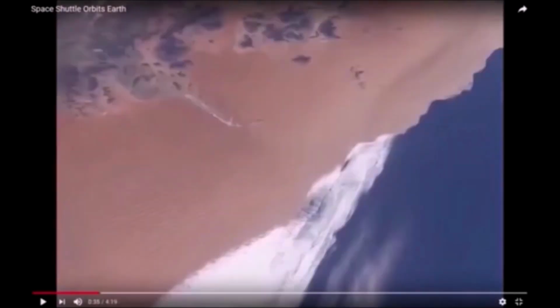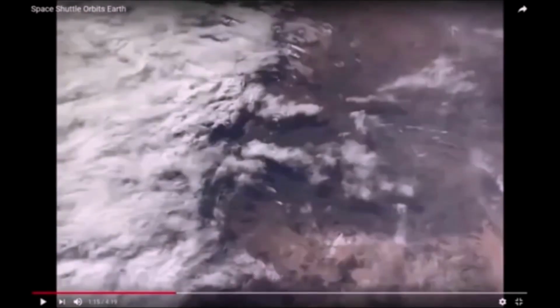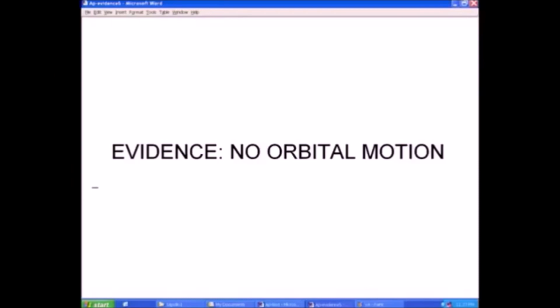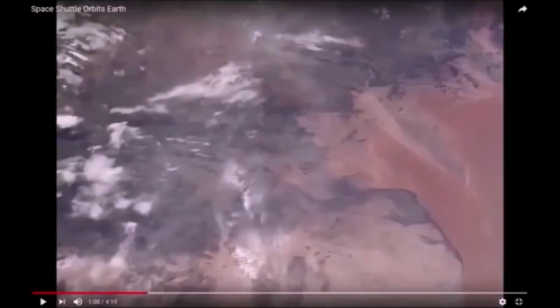Okay, this is the shuttles orbiting Earth. Okay, planetary objects. And these are 5-second intervals for each of these frames from this video. And you can see that things move very quickly. Okay, I should have actually done that more smoothly. Things move very quickly out of the field of view, and certainly out of the center of the field of view.